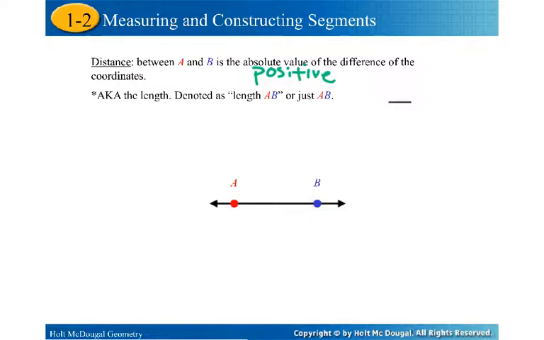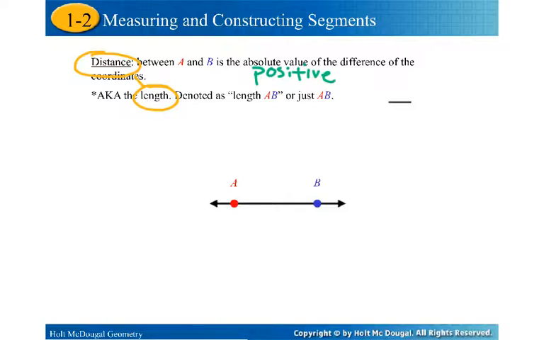So, if you actually had a coordinate grid, versus in this case just a two-dimensional segment or line, you could in fact, as you've probably seen with slope or distance formula, all you would do is subtract the components. But in this case, distance, we have to be very particular about it because distance is also known as length. And for absolutely no reason that I can come up with, a lot of times I'll say things like use the distance formula or what formula would you use for length, and for some reason you can't put the fact that these two are interchangeable words together. So just remember that distance is length, okay?